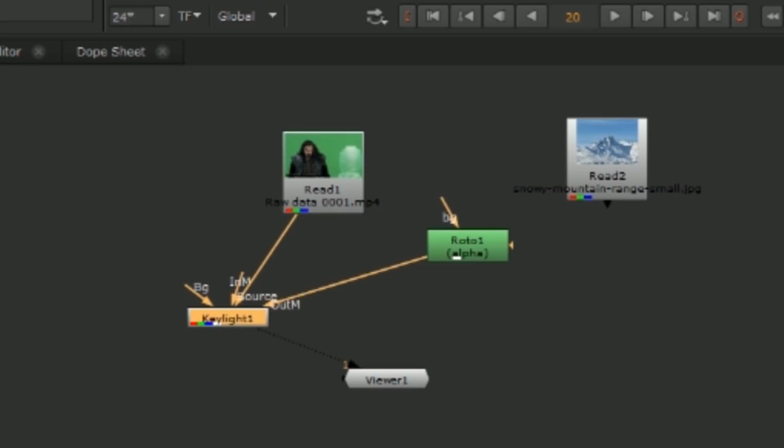And with our Roto, we are going to go to the first frame, go over to where these markers are, and we're just going to draw a very simple mask shape.